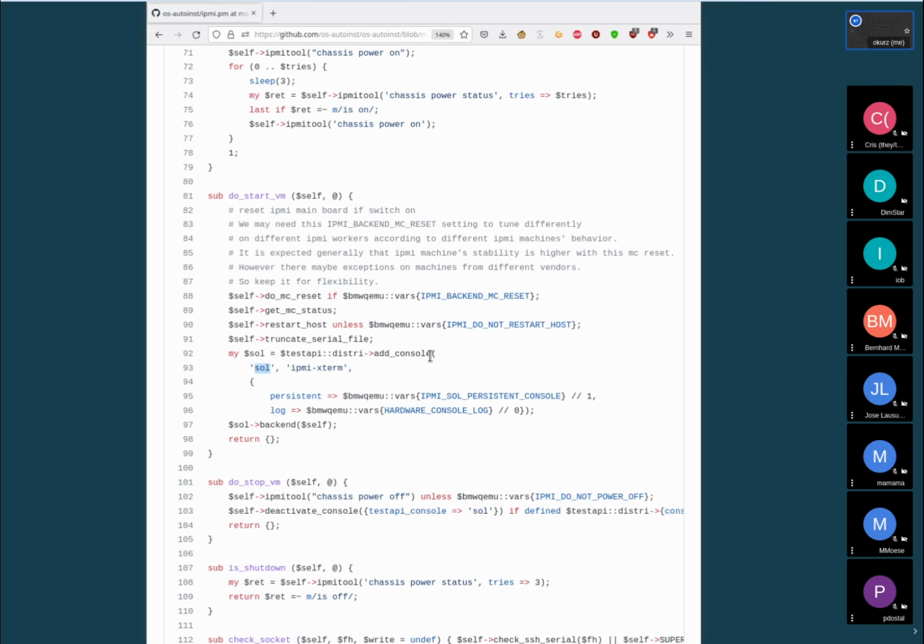So within the actual SUT, if you have a Linux operating system installed within the SUT, that would be ttyS0. And depending on what the operating system is providing on that ttyS0, you would see an output or not, and you would be able to control the machine or not.